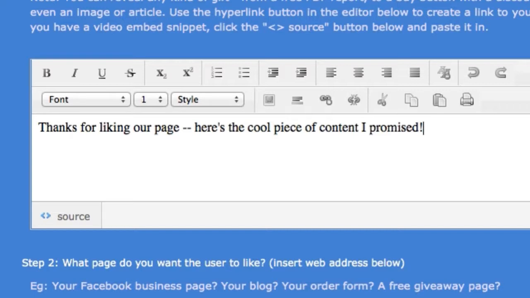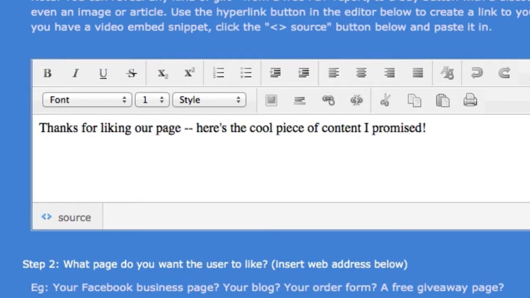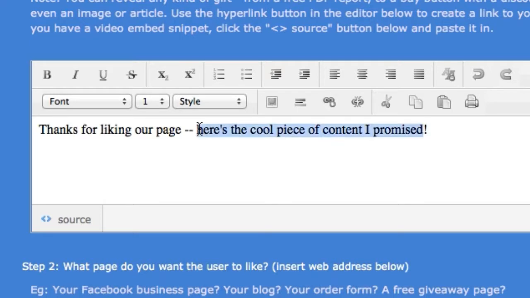You can just put the link there by itself. You can put whatever you can imagine in here. So I'm going to highlight this, and click the insert hyperlink button here, because I want to turn this piece of text into a link, which will link the visitors directly to the content that I've promised them.